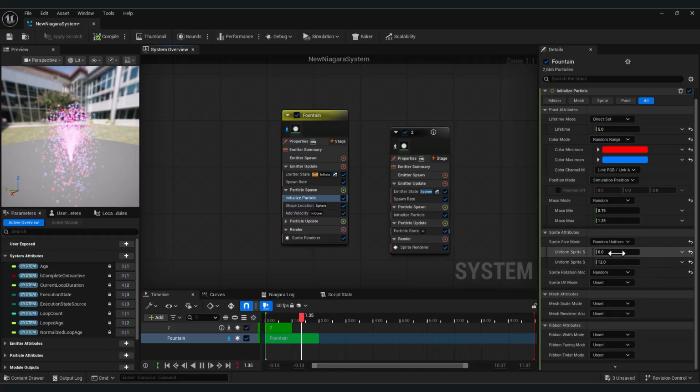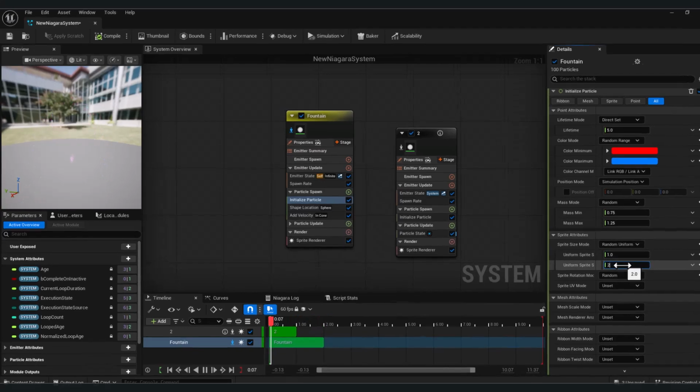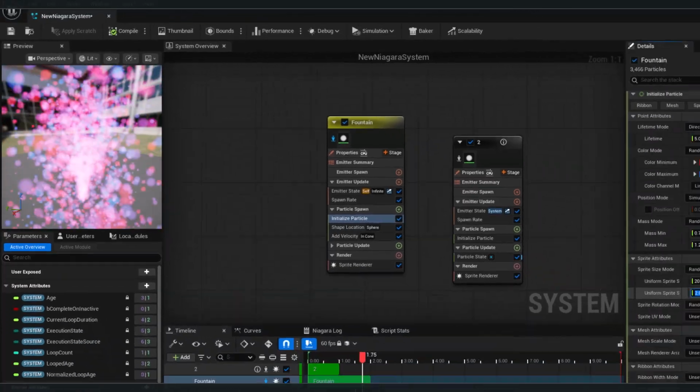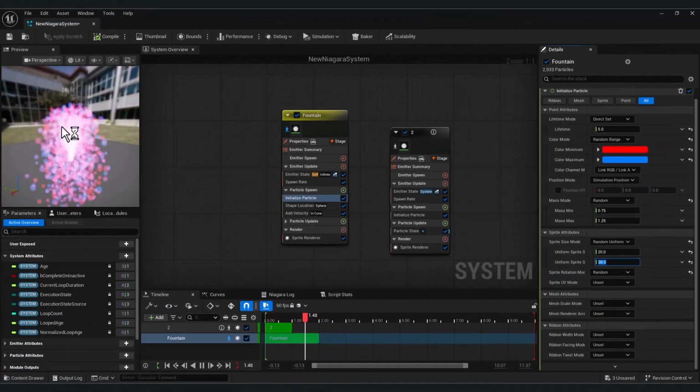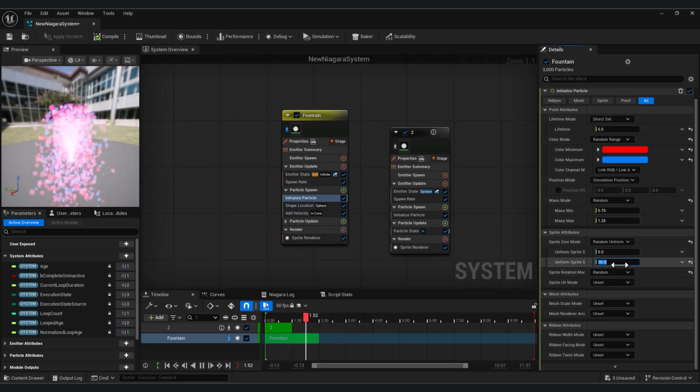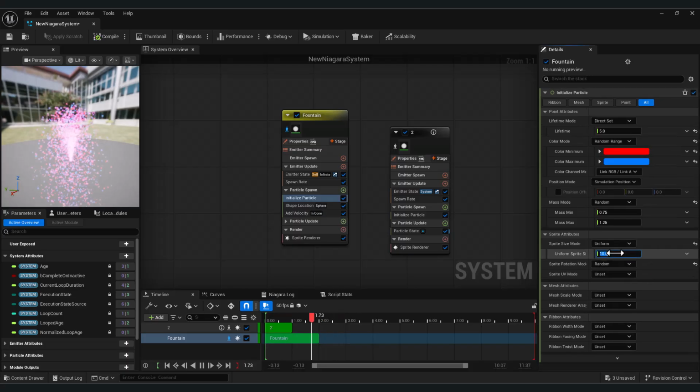The next option is Size, which works exactly like color, and we can set the particle size randomly or uniformly. In this section, we also have rotation settings, which we will cover later.